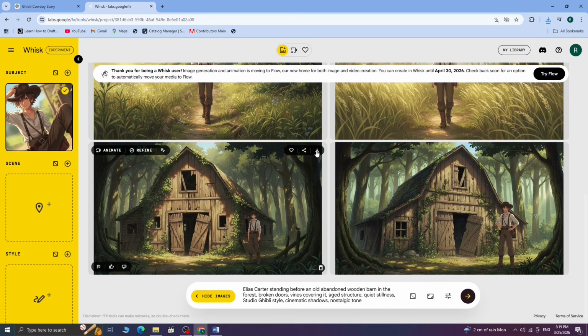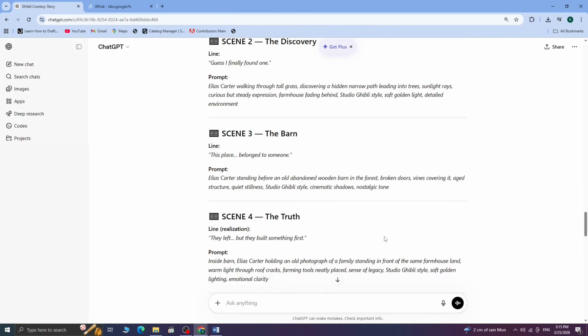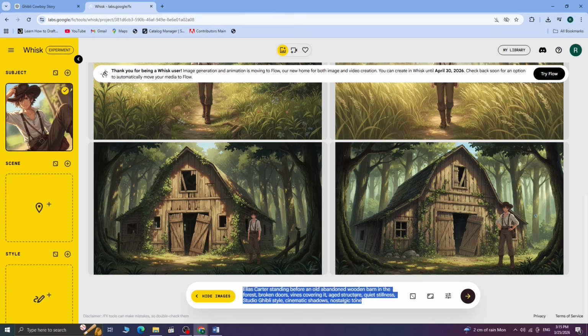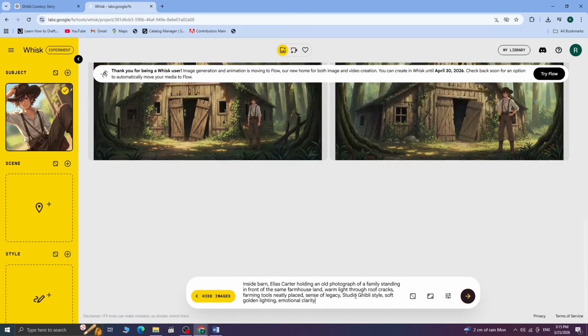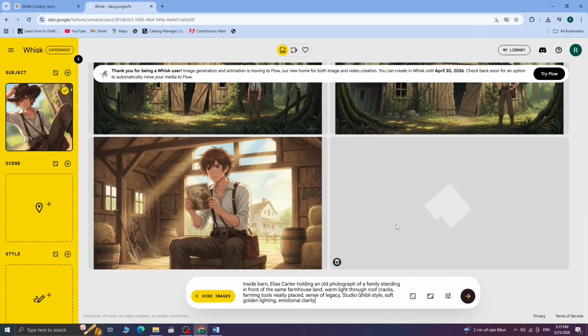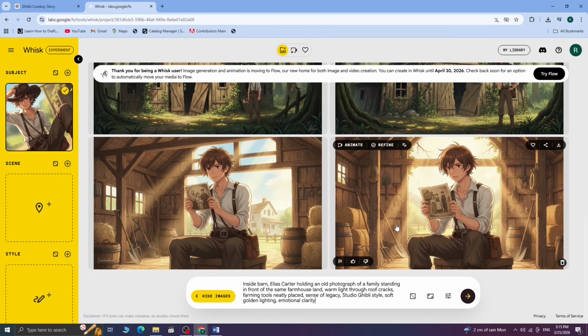After that, return to ChatGPT, copy the second last scene prompt. Paste it into Wisk, press enter, and once again, 2 images will be created from which you can select your favorite and download it.